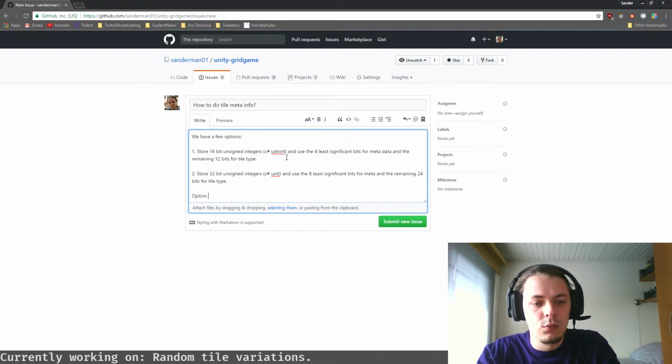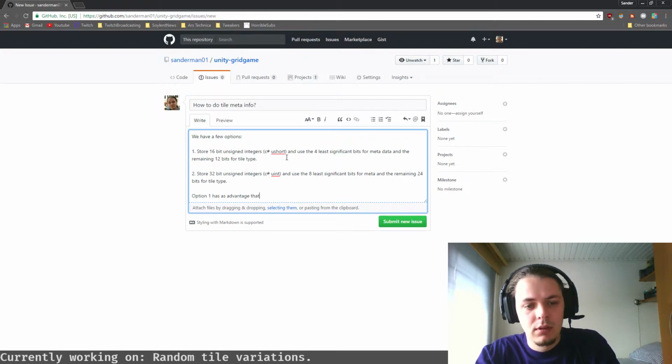Option 1 has as an advantage that it takes the least amount of memory.